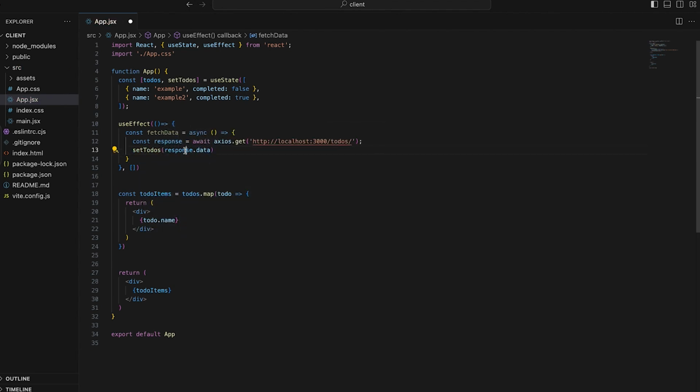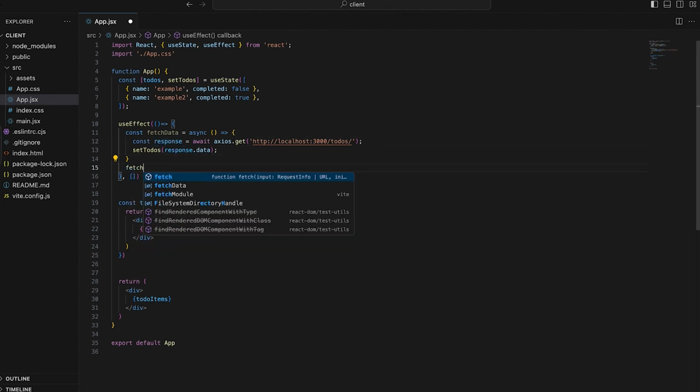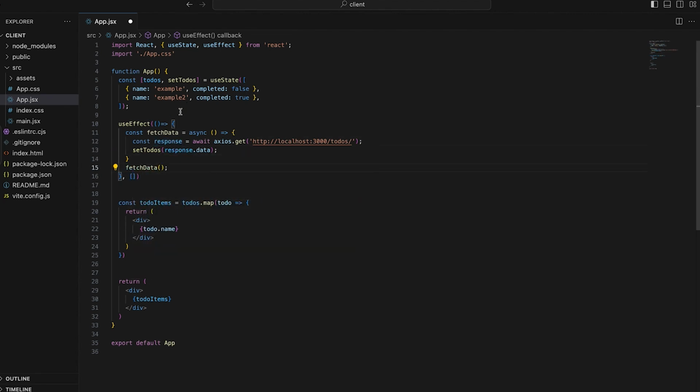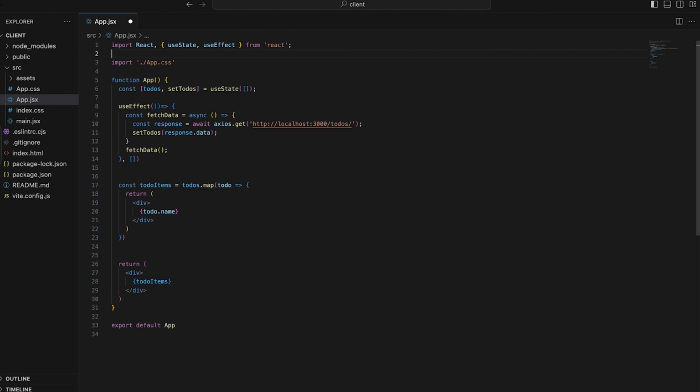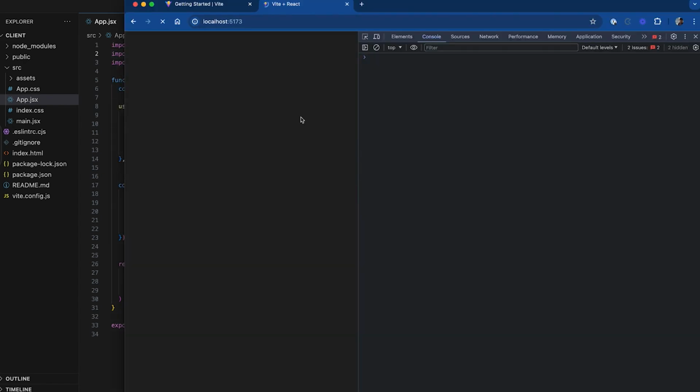So data should be what the data is from that response. We're gonna have to call this function. Once this React app mounts for the first time, this hook should be called, and then it should set the data that we get from this endpoint into our state. So let's actually get rid of this mock state now. Let's initialize it as an empty array. Let's import Axios from Axios, and let's refresh the page.